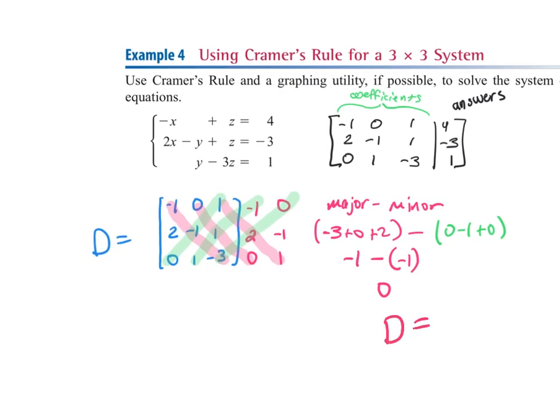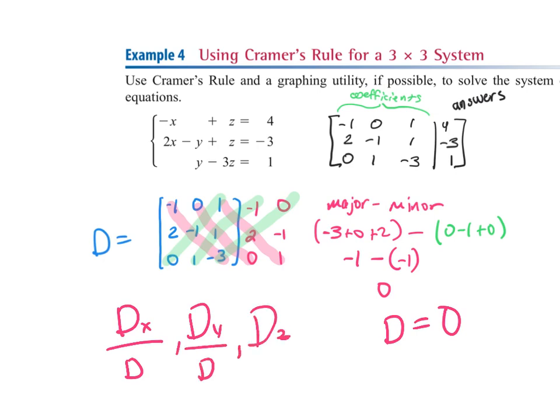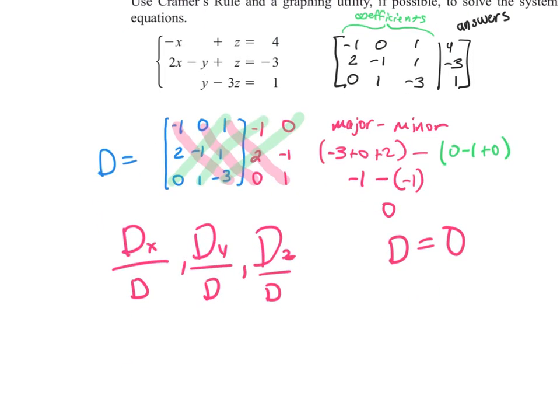Oh, but you can't find anything that's 0. Good. Do I have to continue on and find the rest of them? No. Why is that? You're going to take d sub x and divide it by d. You're going to take d sub y, divide it by d. You're going to take d sub z and divide it by d. But in this case, what is d every single time? 0. What happens when your denominator is 0? Can't do it. There's no solution, right? It's undefined. So your answer here would be no solution.